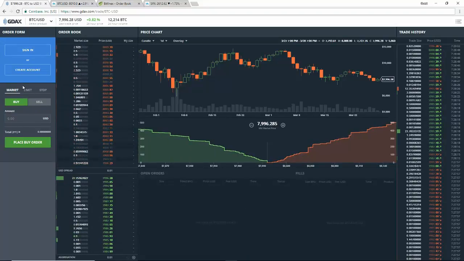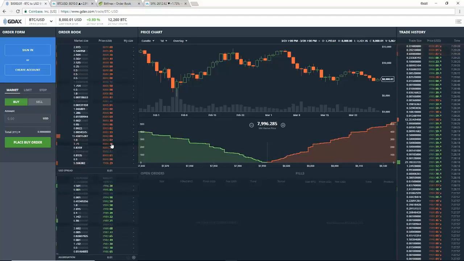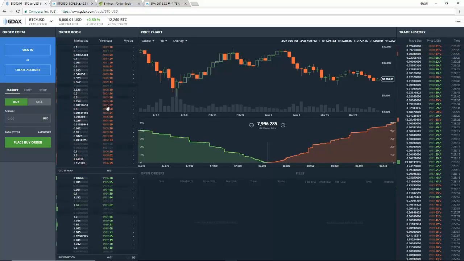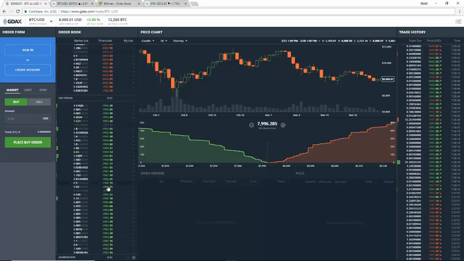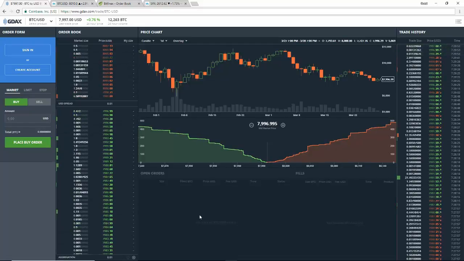Over here on the left, we can identify that we do not need an account to access this information. Some of these levels are changing very, very rapidly. This is due to the algorithmic influence that's occurring, and understand that everything in the red are simply sell limits. They're areas that exist above where current price is. The areas in green reflect all of the buy limits, those individuals and investors who consider that price could come lower, and they're waiting patiently for the best possible time to hop in.